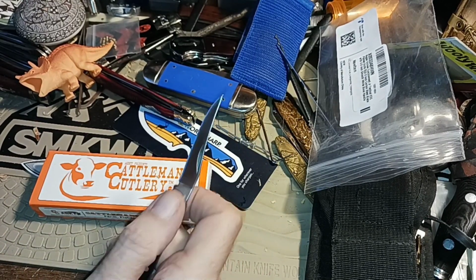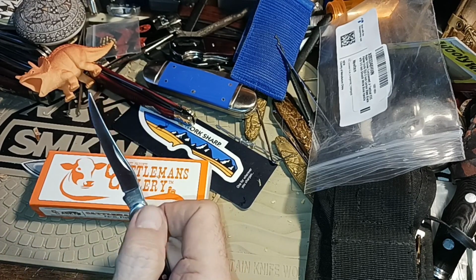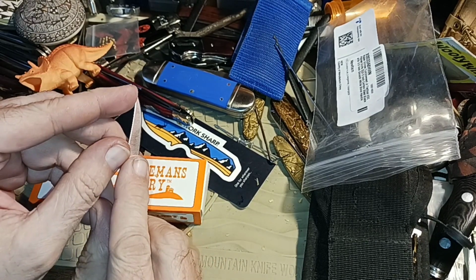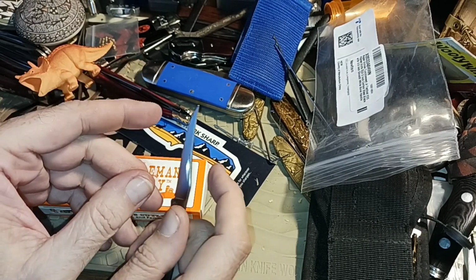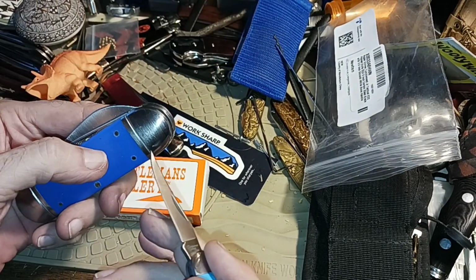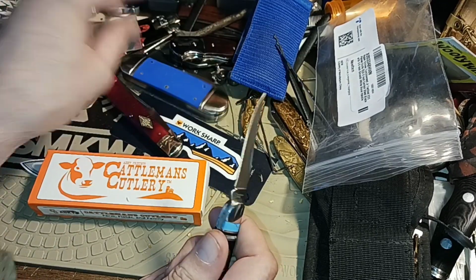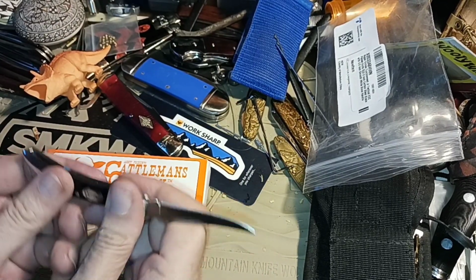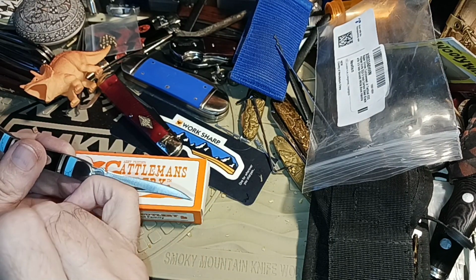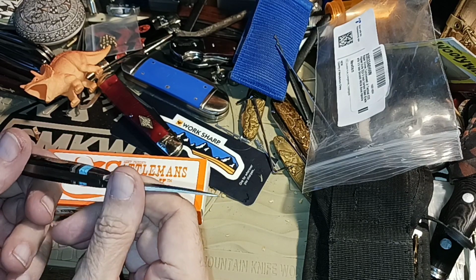Because sometimes a big blade is just too big. Like you need the thin point. The strong, thin point of a toothpick to clean out something that would break with wood. Like a channel. I mean, it comes in handy getting in channels, cleaning stuff out, things like that. But anyway, they're just a cool little pocket knife. They've got enough reach on them. It's about a 2-inch blade to do most stuff.